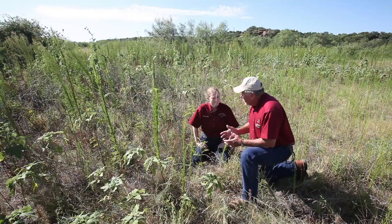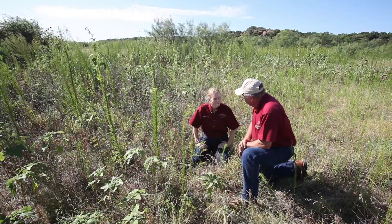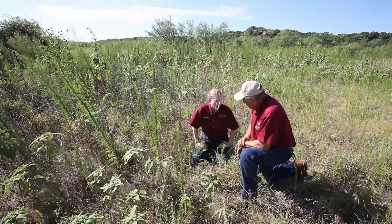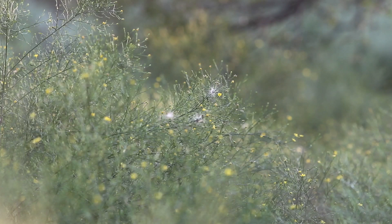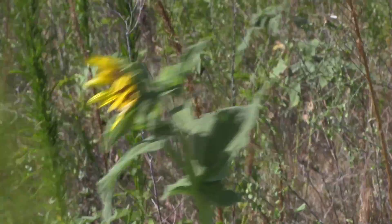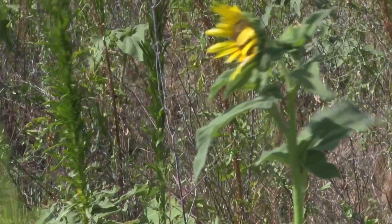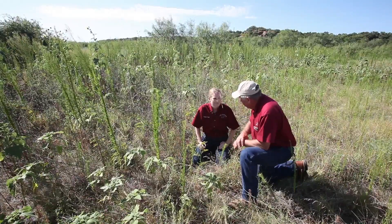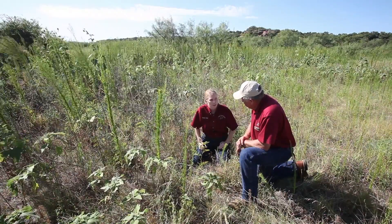We've got good plant diversity out here. Examples of specific plants that make good brood-rearing habitat include broomweed, croton, sunflowers, various types of Texas wildflowers, and kochia — things of that nature. A lot of times we'll see a mama and her chicks in fairly dense stands of sunflowers, but it's dense for us and for a predator — down at ground level, it's very open for a quail. Low-growing shrubs like catclaw mimosa also make excellent brood-rearing cover.